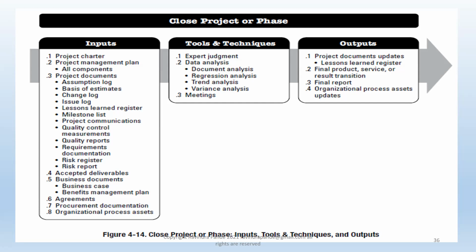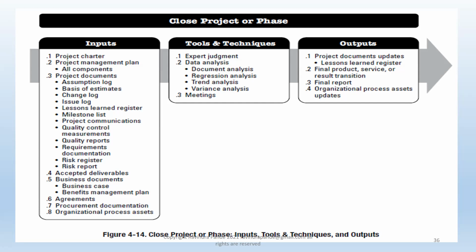Then of course we have requirement documentation. What type of requirements have been conveyed to the project management team? Are they really good? Are there any changes in requirements? So you might look at the RTMs. Then of course the risk register and risk reports, where we see what all risks have been mentioned in the risk register, in totality how many risks materialized, how the cost attached to the risk is analyzed in terms of what the original cost of the risk was, and how the risk was mitigated in terms of hours spent and number of instruments we might need to apply to address this risk, and so on and so forth.